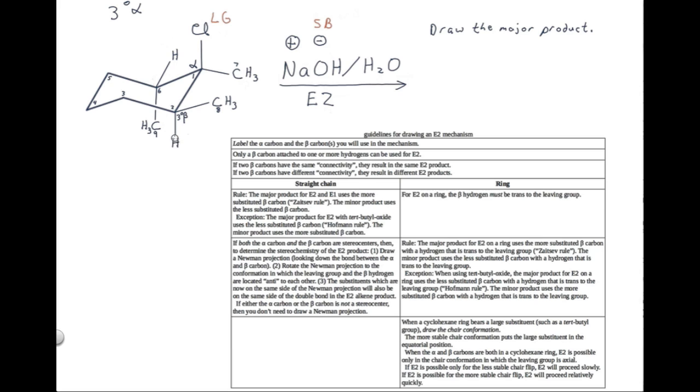Remember, this is a good candidate because it is trans to the leaving group. Remember that the leaving group is in the correct position here because this leaving group is axial, which is what we need for E2. You can clearly see the leaving group and this beta hydrogen are definitely oriented anti to each other. Remember, we eliminated this beta hydrogen. This beta hydrogen cannot participate in E2 because it is cis to the leaving group. And we eliminated these beta hydrogens because they would give us the minor product because they're on the less substituted beta carbon.